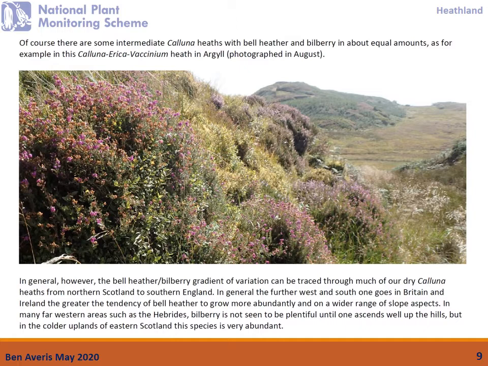Here's some heath that's got a mix of all three, the ordinary heather and the bell heather and the blaeberry. That's in Argyll at reasonably low altitude. When you get right in the far west, the further west you go in Britain, you do tend to get a bit more bell heather in a wider range of habitats, because the further west you go, winters are a bit milder and it's a more oceanic climate with less variation through the year, and that's quite favourable to the bell heather, which itself is an oceanic species on a European scale, whereas the vaccinium, the blaeberry, is not. It grows much further east as well on the continent. So it's not surprising that in the extreme west, in places like the West Highlands, the bell heather can grow even on a north-facing slope, and in those places sometimes you have to get quite high up before you start seeing very much of the blaeberry.